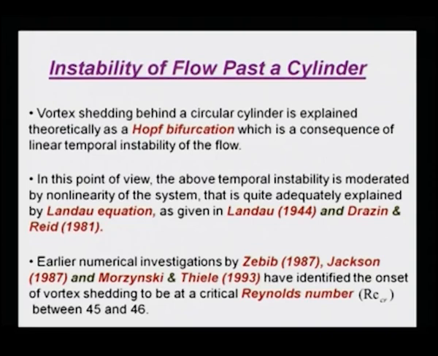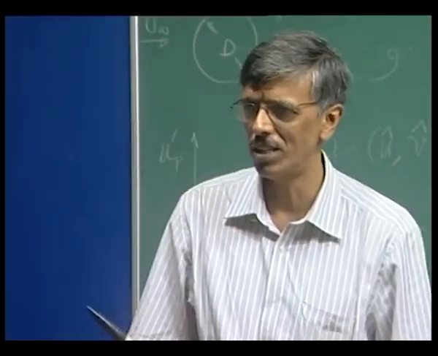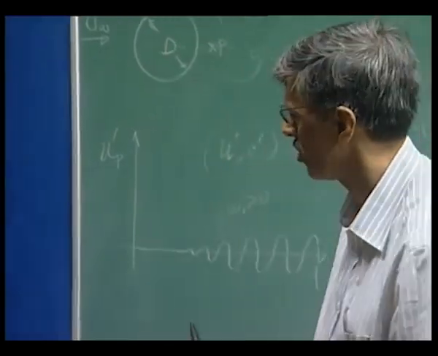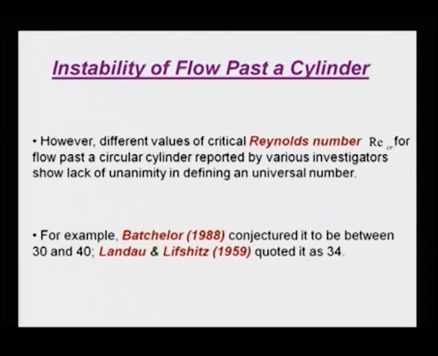Most of them were either Galerkin, finite difference calculations or finite element calculations, and all of them in synchronicity say that this instability that you see from the solution of the Navier-Stokes equation happens in the range of Re 45 to 46. This became like an urban myth, and all of us suffered because of this insistence that there is one such thing as Re critical.